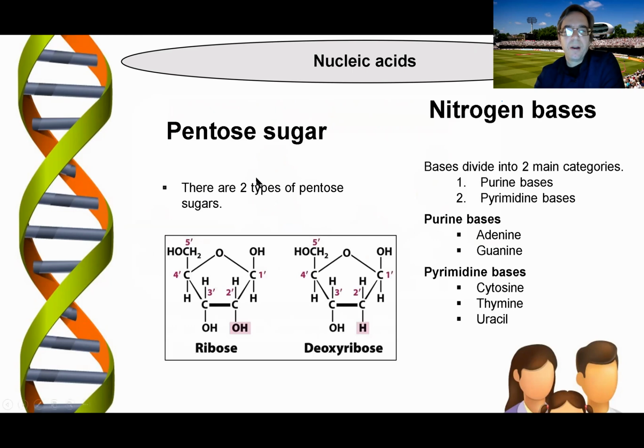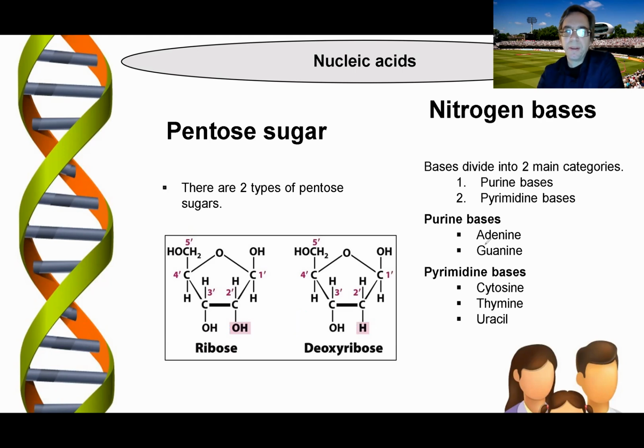We talked a little bit about RNA, the difference being RNA is ribonucleic acid. So what is the difference chemically? If we look here, this is what we call a hydroxyl group. The difference is that this has got oxygen, and this one doesn't. And that's the only difference between ribonucleic and deoxyribonucleic acid.